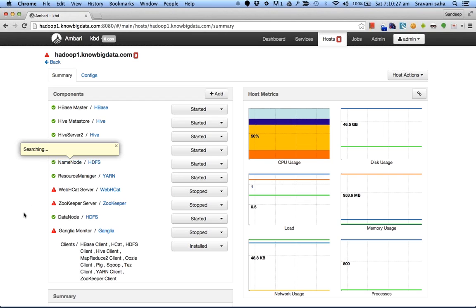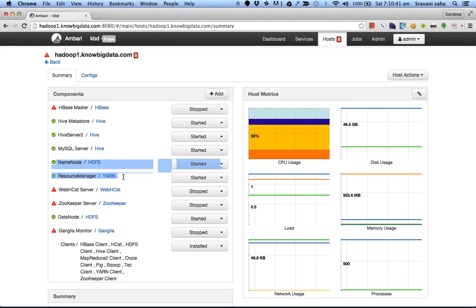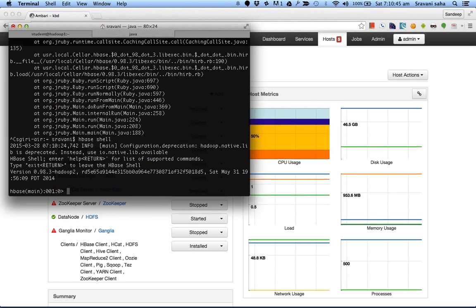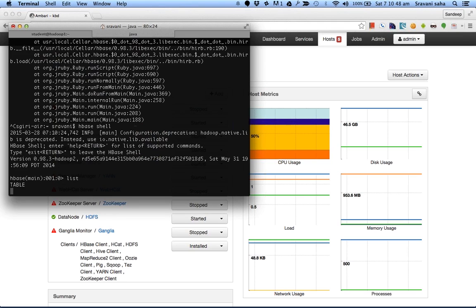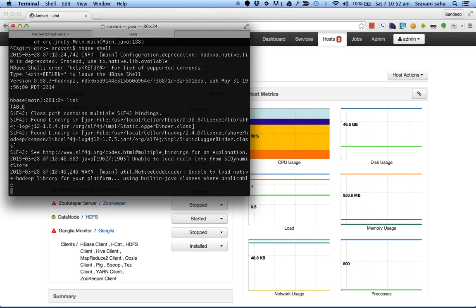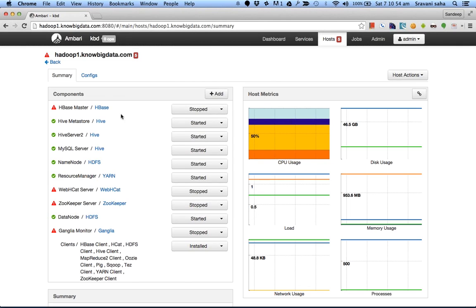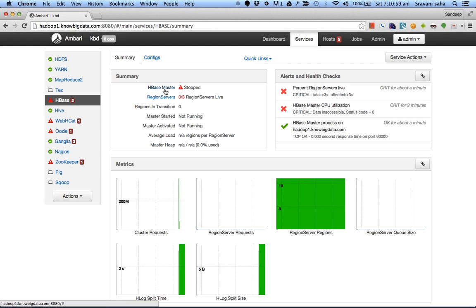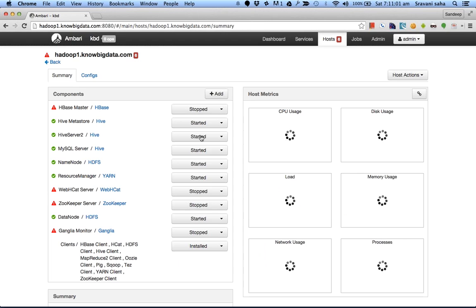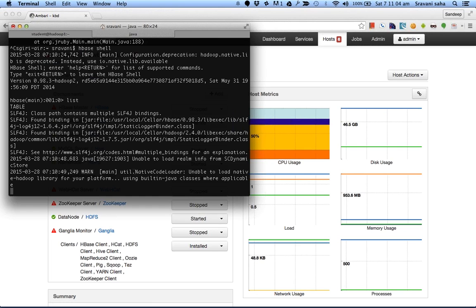You see the name node is there, the Hive server is there, the data node is also there, and these are very intensive processes which consume a lot of RAM. Let's see if something is working. It is shutting down again and again.